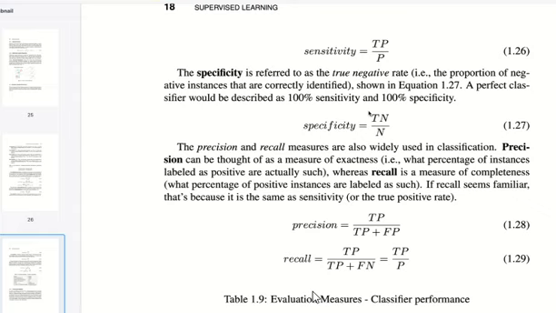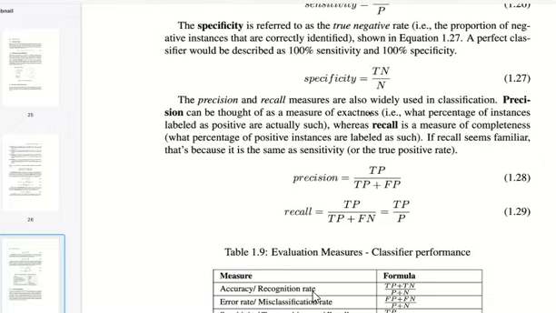We can also find the value precision and recall. So precision is true positive divided by true positive plus false positive. So true positive is the positive examples are correctly classified by the model, and false positive means negative examples are classified as positive by the model. So the model made the mistake here. Is it clear?